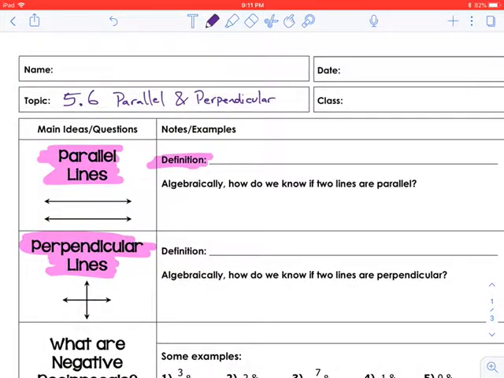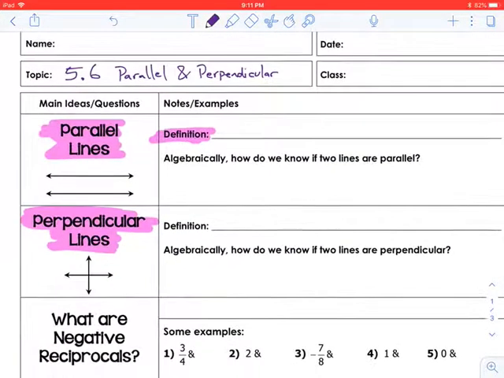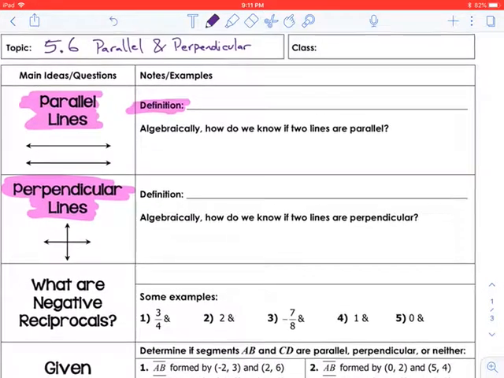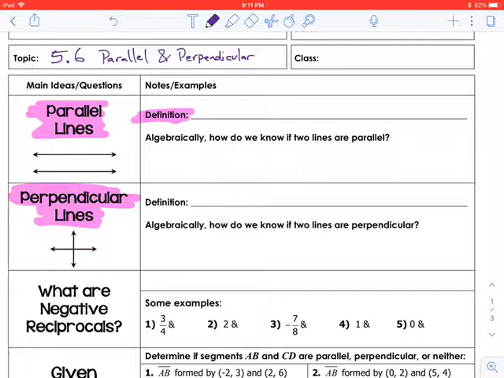All right, Algebra 1, we are talking about the last two things of our Chapter 5. We took our test, but there's two things from Chapter 5 that we still need to discuss. If you don't have this printed out at home, that's okay. All you really need to do on your own piece of paper is write down anything that is highlighted. I'll highlight anything that's important enough for you to get in your notes, and then you can have your own notes that way, okay?